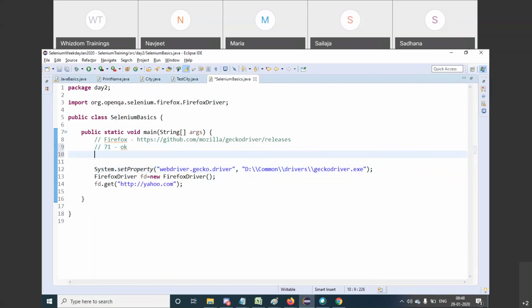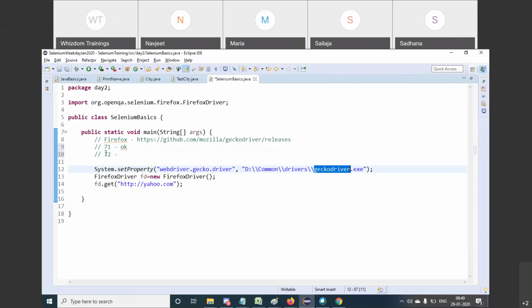Tomorrow, if version 72 comes up and this Gecko driver exe does not have the capability to automate Firefox, then your scripts stop working if the browser upgrades to version 72. It might take the Selenium or Firefox guys 5 more days after launching 72 to update Gecko driver, but in those 5 days your scripts will not work.